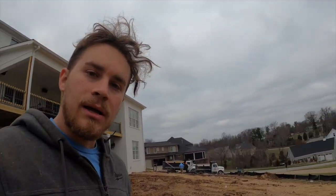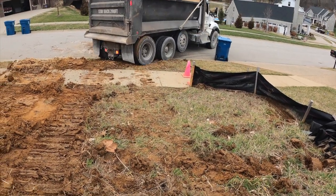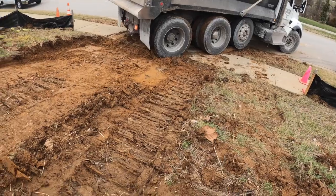Looks like our rock just got here. There went the sidewall. You see that thing move?